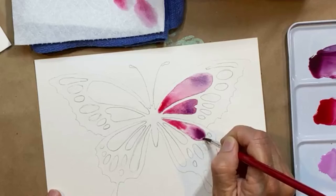If you have to, you can rinse your brush and turn the paper, but just pull some of this dark down into the wings so it has a nice blend. You don't want to have a super dark body, bam, up against wings that are not as dark. You want to do a little bit of a blend. And the way to do that is to just have a damp brush. If you have to, you can blot it on your paper towel or something. And there we go. And that's it. With the exception of the antenna, I finally finished one during class. Woohoo! I hope you did too. We'll see.